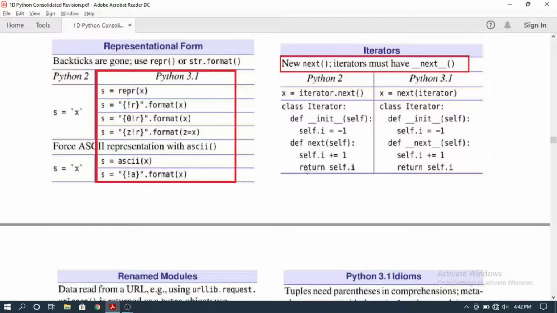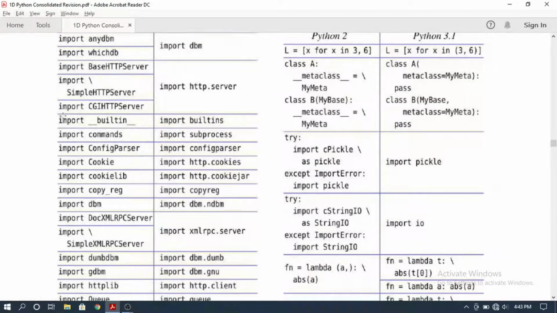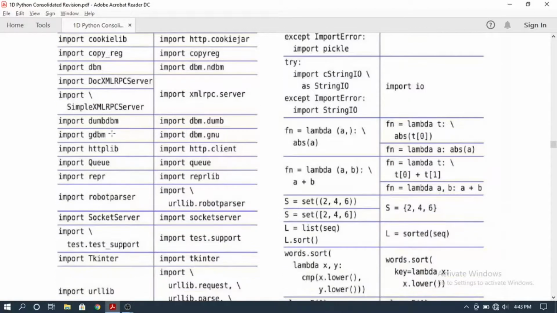Similarly, there is a change in iterator functions. The iterator is now called inside the next function instead of as a dot method as in Python 2. You can see there are a lot of things in terms of importing that have changed in Python.